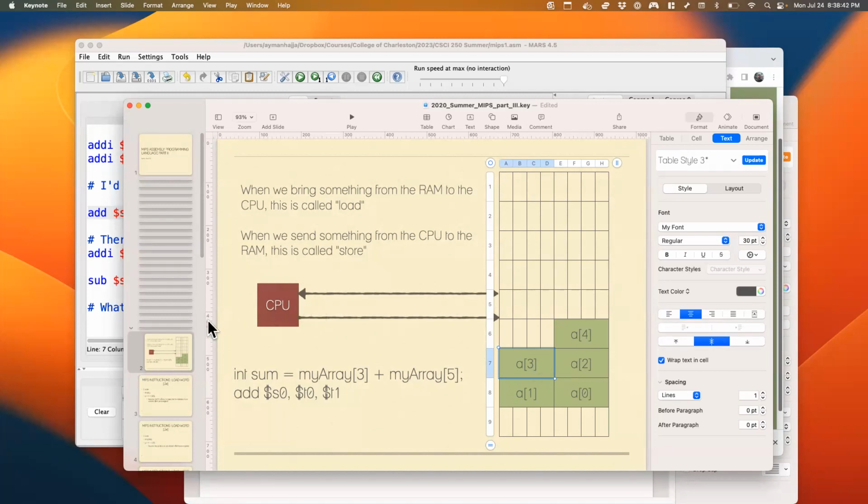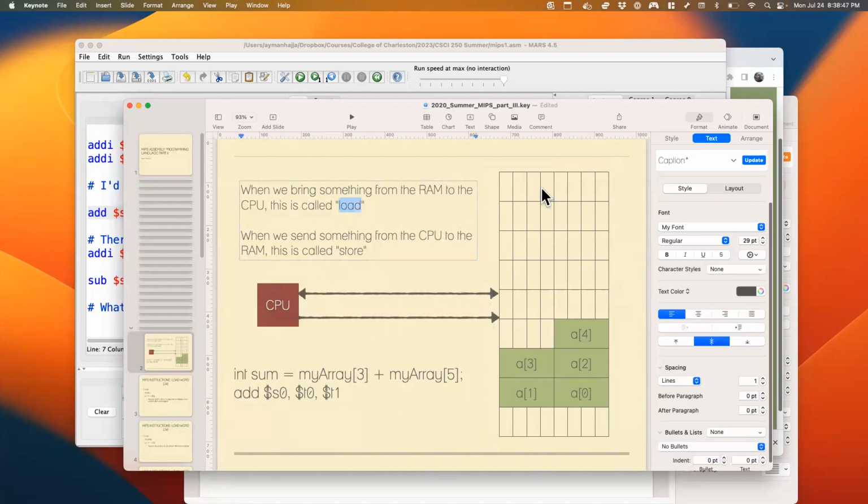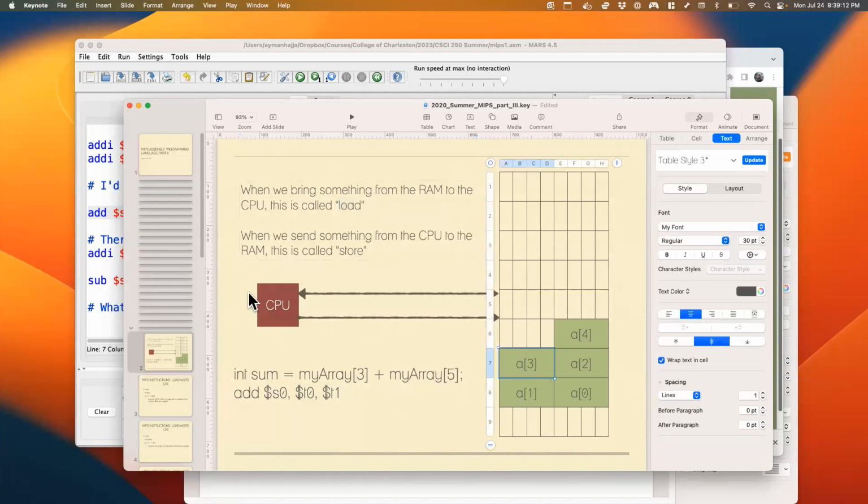And this instruction is a load instruction, right? Because I did say loading is bringing something from the RAM to the CPU. Now there's an instruction called load word, LW. And do you guys remember what a word is? We did talk about that last week. A word is 4 bytes. In this MIPS 32, the word is going to be 4 bytes. So when I load a word, that means I'm loading 4 bytes from the RAM to the CPU. And of course, the 4 bytes that I want to load are here.